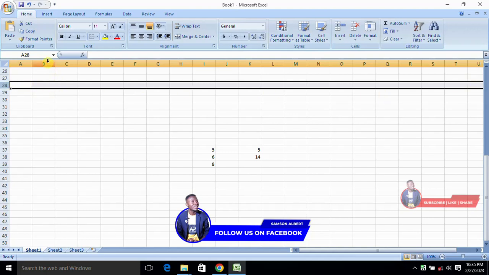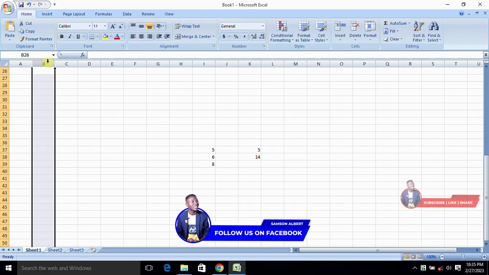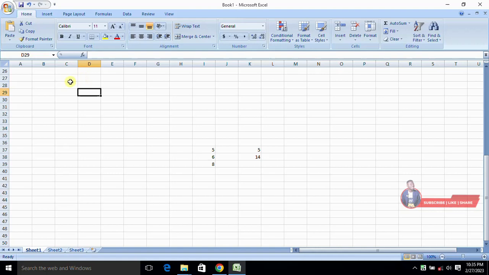I may decide to select a range of cells from the column header by clicking on one of the column headers. So this one is a range of cells from the column header. Or I may decide to select from this particular angle. Click and hold my mouse, then drag through to the number of cells I wish to select.